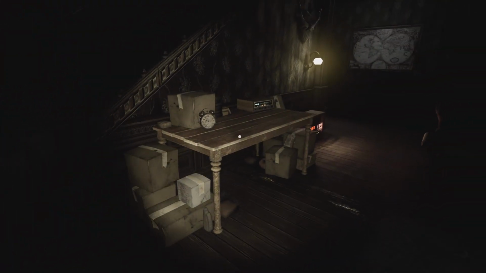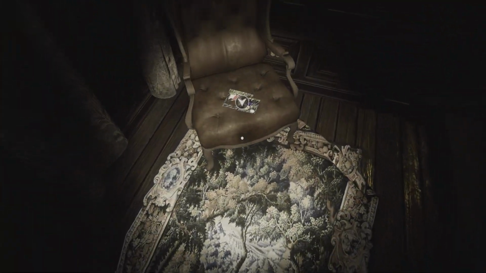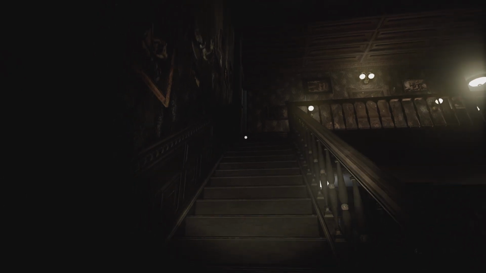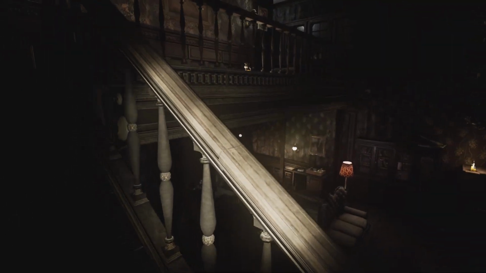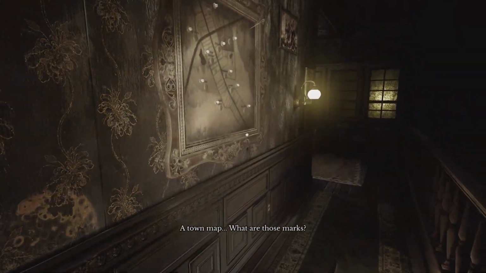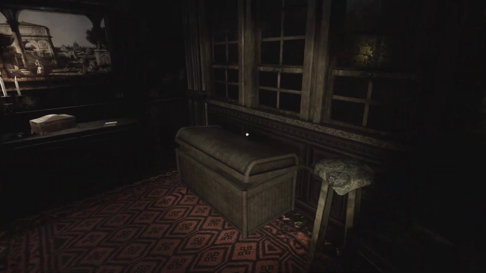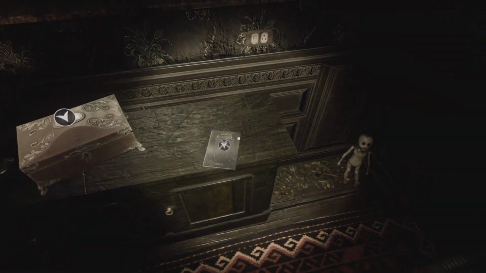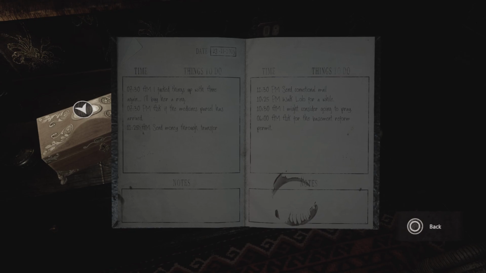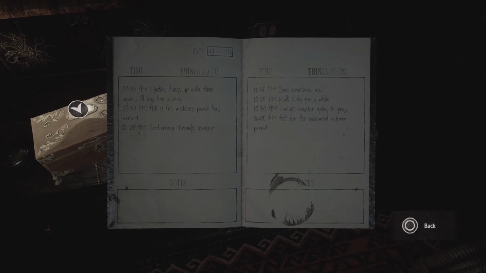Okay. There's a hiding spot. Yeah, I was gutted that the save didn't work. The layout, map. What are those marks? The layout up here looks the same though. It's just we've come in it from a different angle. Right, so this is in a different order. I can tell that.